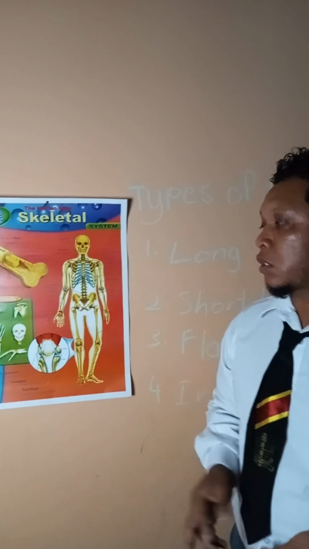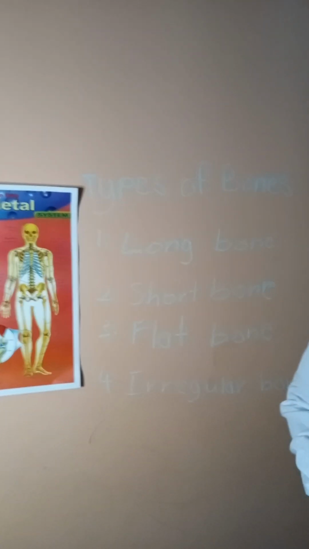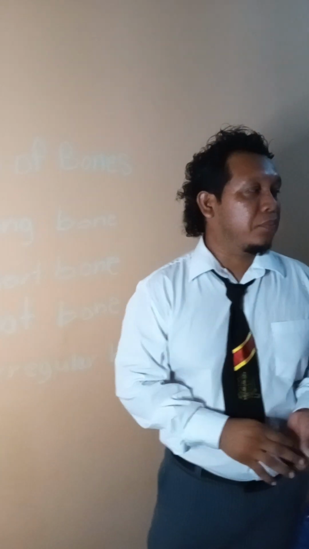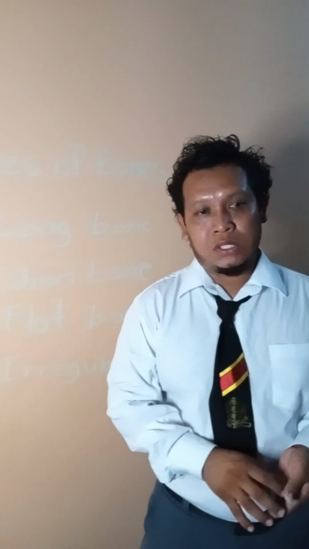All right. So yes, that is correct, which is the radius. So you're going to copy this and write it for homework. You are going to look at the joints for me. Just give me some examples, different types of joints. So next time we meet, we're going to go through that. All right, you're dismissed.